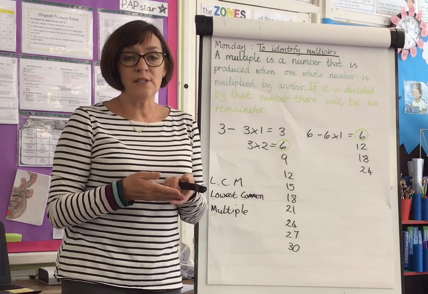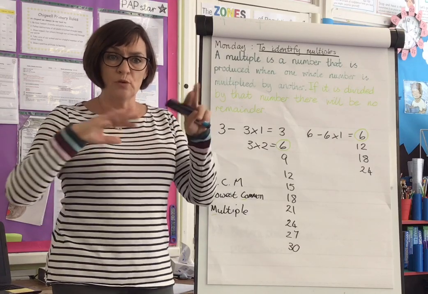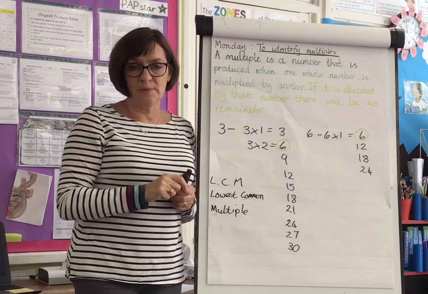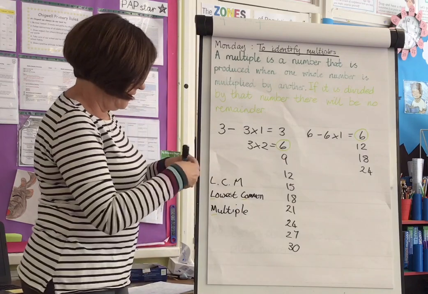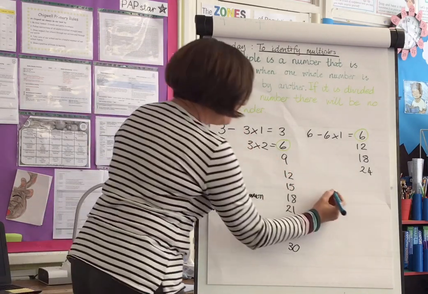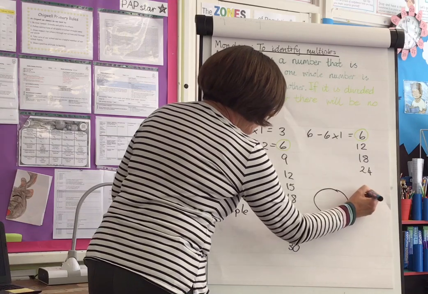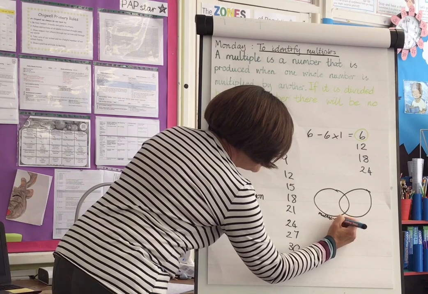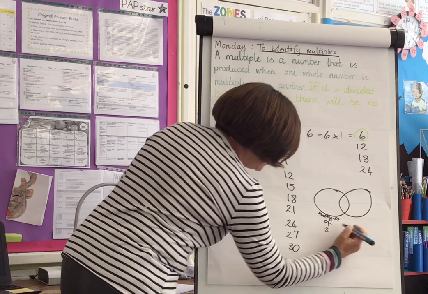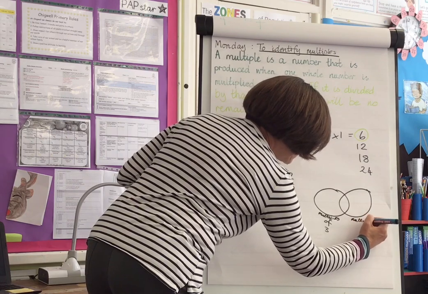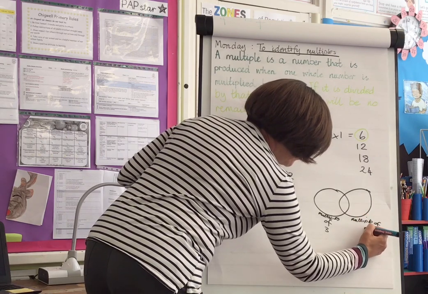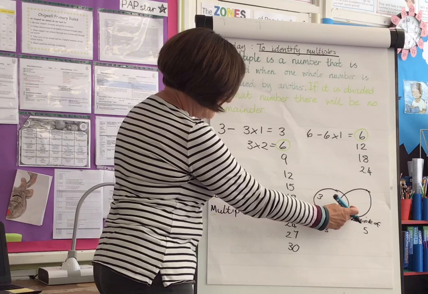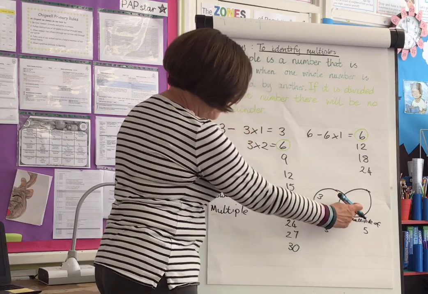There's a nice mastery activity at the end where there's a Venn diagram, 2 overlapping circles, and the multiples that are the same in each times table go in the interlocking circle. If I just demonstrate that in case you can't remember. So there'll be a circle there and a circle there, and this one might say multiples of 3, and this one might say multiples of 5. So in this one, 3 would go here because there is no 3 in the 5 times table. 6 would go here because there's no 6 in the 5 times table.